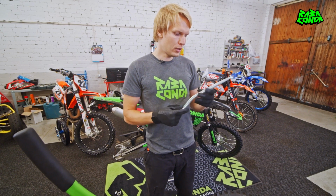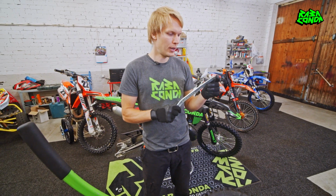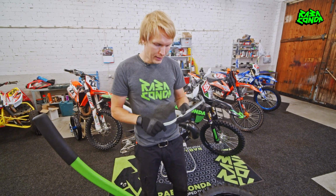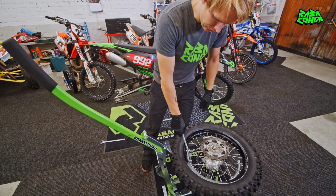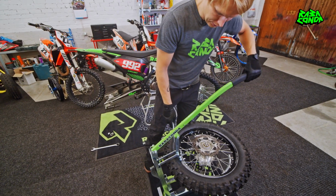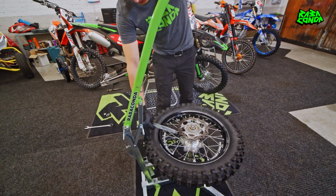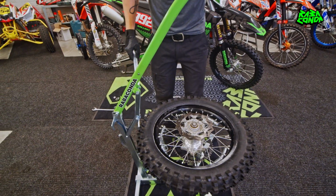So if using a Rabaconda Pro tire iron, it's always better to use the straight end for dismounting. This end is stronger and has better angle for dismounting. Now, make sure you are not pushing straight on top of the rim lock, because you simply cannot get enough distance between the tire and the rim there. So place it from the opposite side of the bead breaker system.